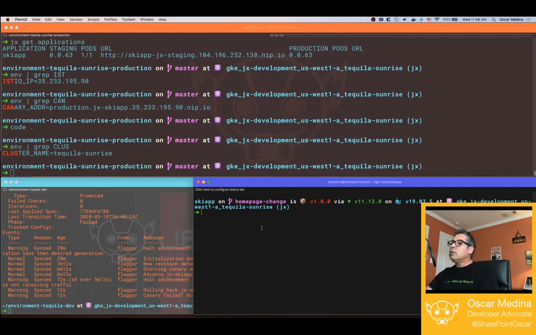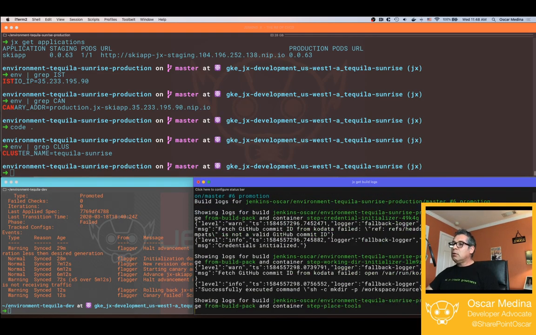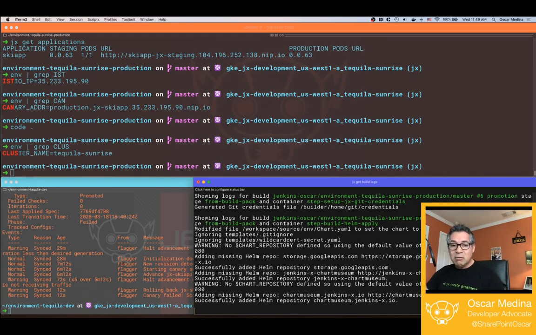So we'll just do, all it's doing is we're waiting for the production master change to be merged before we proceed and try this Canary deployment again, right? I was basically sending requests to the Canary address, but the host value on the configuration was empty, so of course it was not receiving traffic.